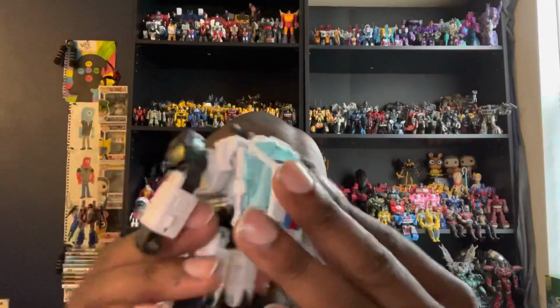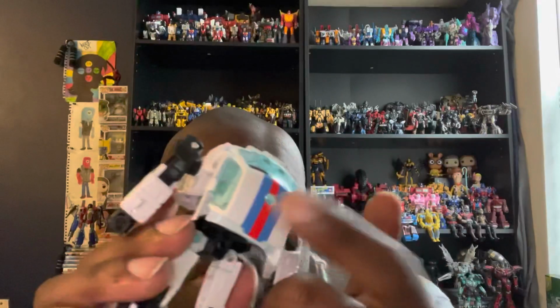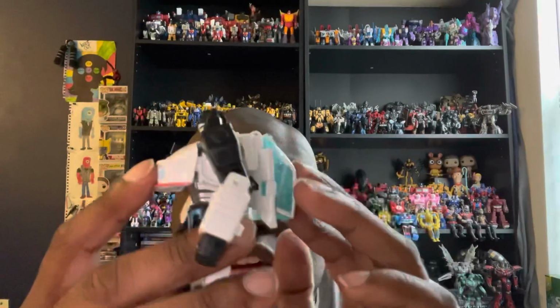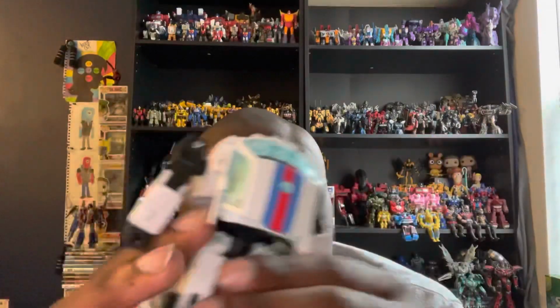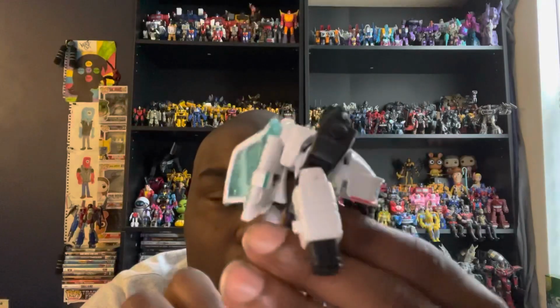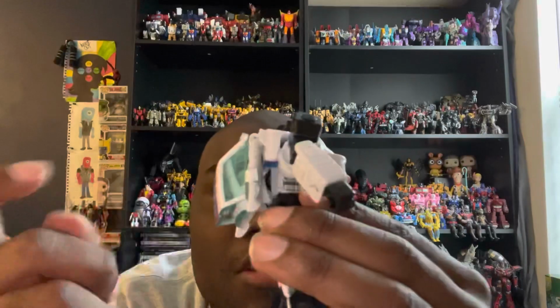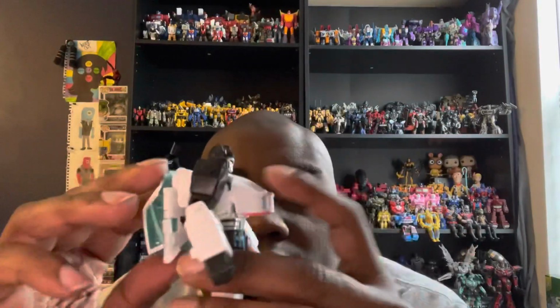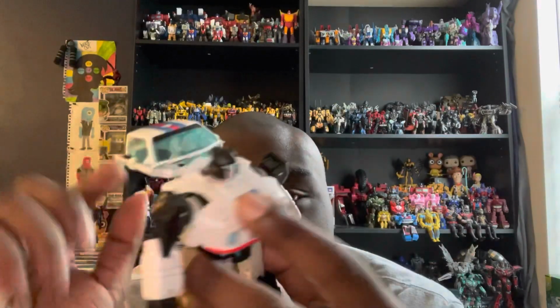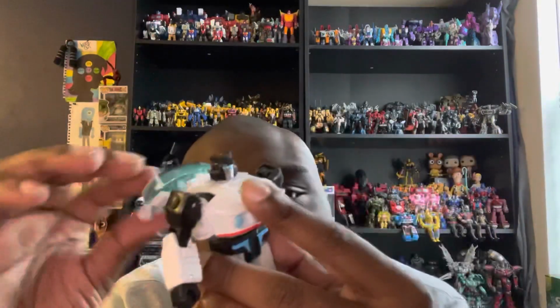Now, I gotta say, the entire backpack here. I really like the backpack. Remember in the cartoon when he had the backpack looking like this, but a little bit flat. This one is a little bit too bold, I don't know. But the backpack here does look nice. I wish they actually had something to click it in somewhere, but I mean, see, it just sits there.